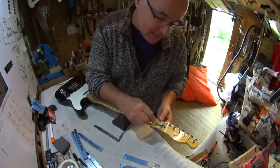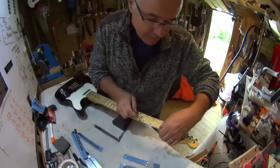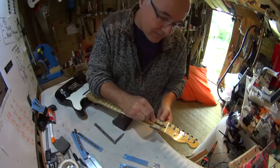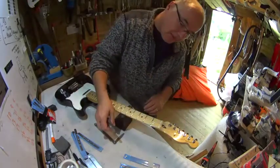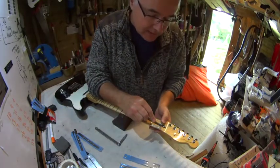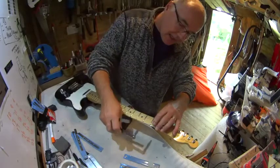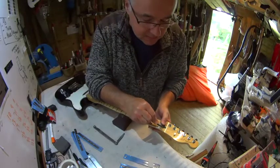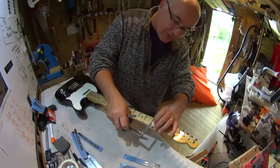And actually, the truth is it's an intonation issue caused by a poorly set up nut. And it's actually a complete disgrace that a $2,000 or £1,500 or £1,000 guitar should come out of the factory like that, or make it past a retailer like that. But they do. I know Gibson tried to put that right with this adjustable brass nut thing that they fitted, and it's a great idea. Only somebody who had one the other day just told me that the actual radius of the unit wasn't even the same radius as the guitar, which kind of makes a mockery of going to that trouble.